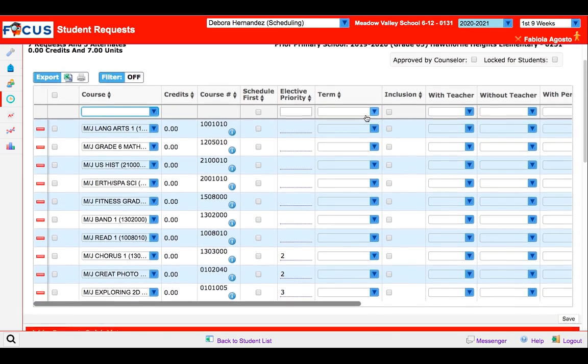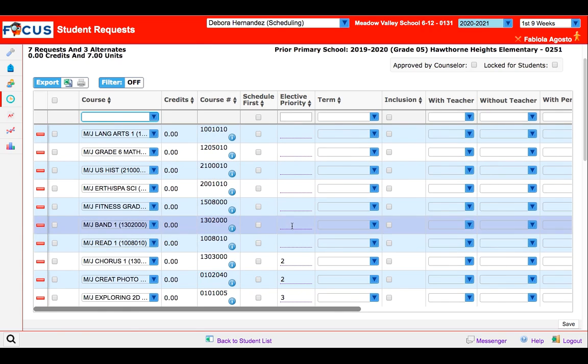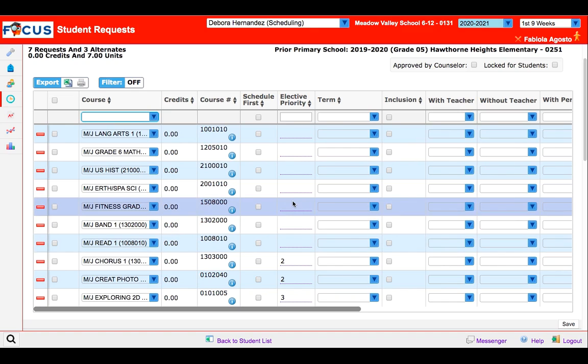And in this case, my school is not using any 1s whatsoever. So if you notice, I don't have a single 1. All of these are blank, but some of these are electives, and that is okay. If you're going to use 1s, make sure your entire school team is going to use 1s. If you're not going to use the 1s, make sure that your entire school team knows that you are not going to use the 1s.